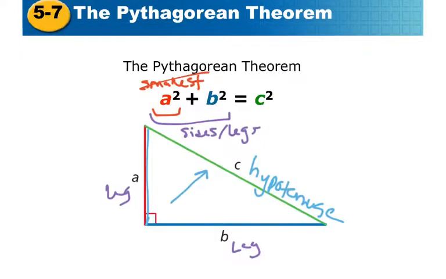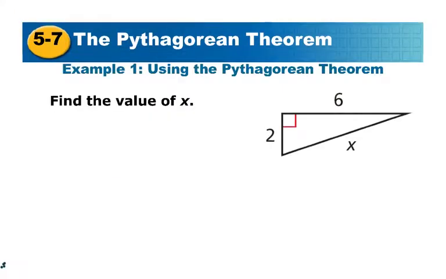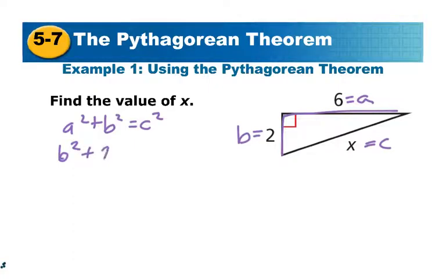So, taking a look at our first example here, they just want you to go through the idea. This is a leg, and so all we need to do is identify that this could be A, this could be B, and this could be C. And so in our formula of a squared plus b squared equals c squared, A would be 6, B would be 2, and C we don't know, but we know whatever it is squared. Filling that out, 6 squared is going to be 36. And 2 squared is 4, and so c squared is going to be 40.